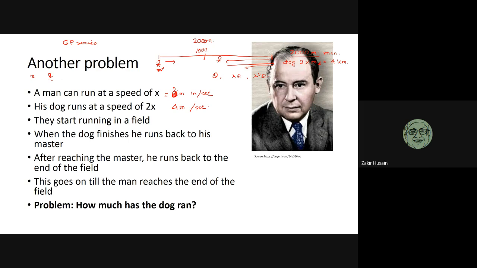You won't recognize him now, but you'll be reading a great deal of his works from the second year onwards. Sir, who is this person who solved it? Yeah, this is Johnny von Neumann. We will read his works on game theory from the second year onwards. In fact, partly from the next semester also. Neumann and Morgenstern wrote the first book on game theory. So the people who were conducting the experiment said that this is a mathematician who thinks like a physicist, when they refer to John von Neumann.